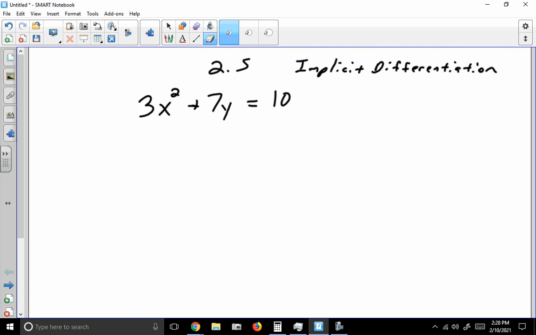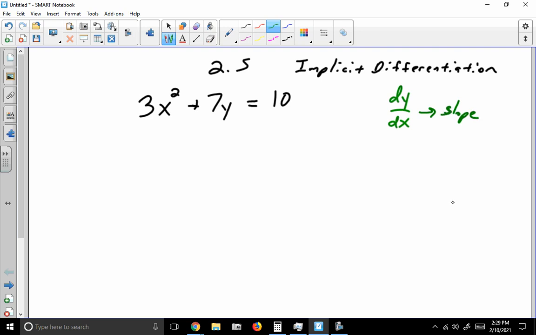Now, you might look at this one and say, well, we could get y by itself, and that is true. We could isolate y in this equation. But there are going to be many equations that we are not able to isolate y or any other variable. So we need to be able to handle taking the derivative even if our y is not isolated. So most of the time, we're still going to be looking for dy over dx because we're going to have some function or some equation, and we want to know the slope at various points.